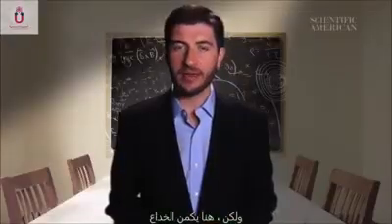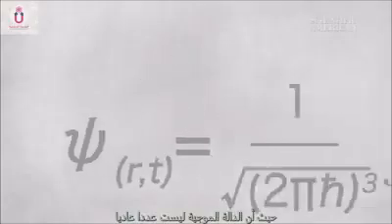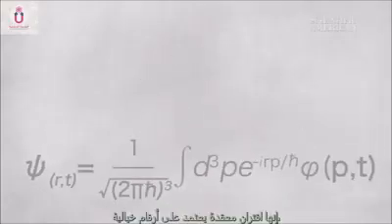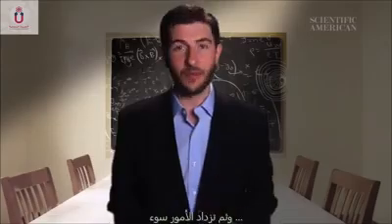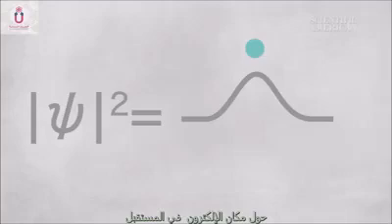But here's where it gets tricky. The wave function isn't a regular number. It's a complex function that relies on imaginary numbers, such as the square root of -1. And it gets even worse. The wave function can only give you a statistical prediction about where the electron will be in the future. It's a statement about probabilities, nothing more.